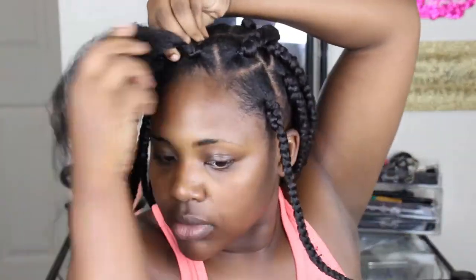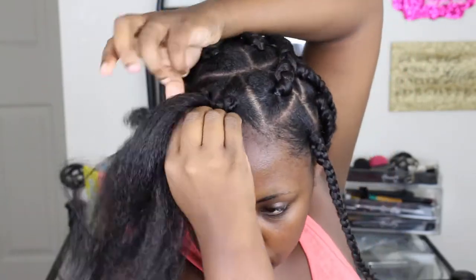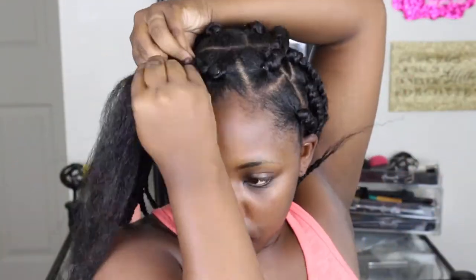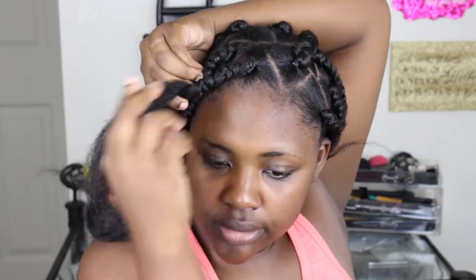Finally down to the last two! I didn't show you the second to last one but I am showing you me doing the last one — just kind of showing me finishing the race, basically. This hairstyle took me about two hours honestly; I don't have the exact time because when I'm doing my hair at home I make sure I have plenty of time to chill, take a break, eat, and do whatever I want. That's the good part about doing your own hair — you're on your own time — but the bad part is them arms are gonna be hurting, honey!